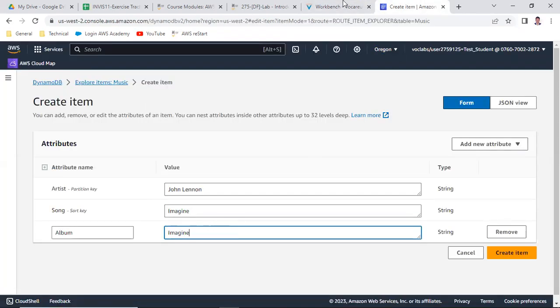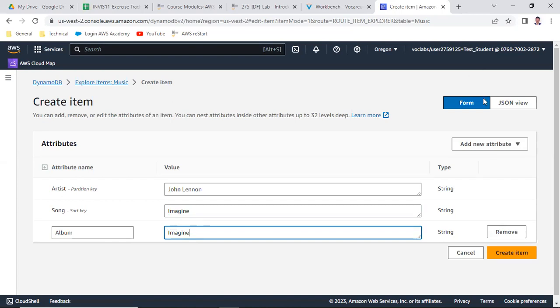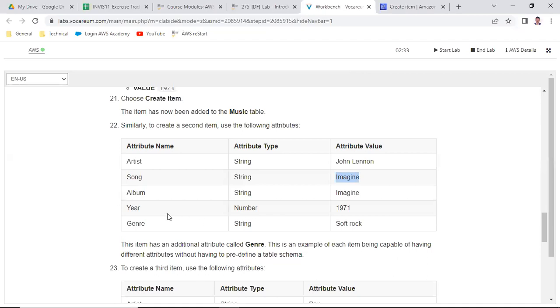Okay, and next one is a year number. Add new attribute, a number. This is called year. That is 1971. You can see here, year is 1971.